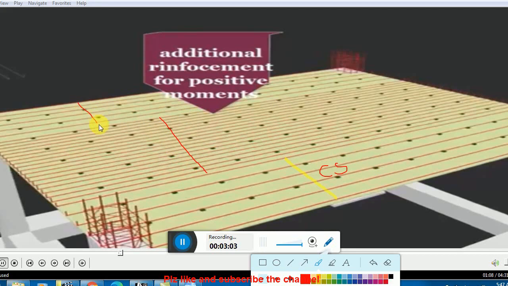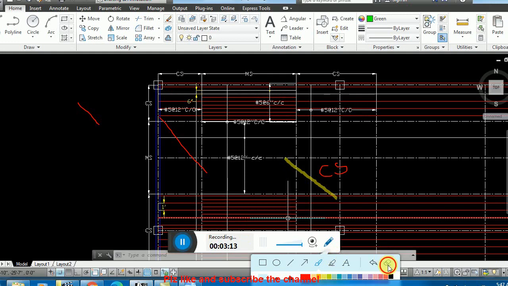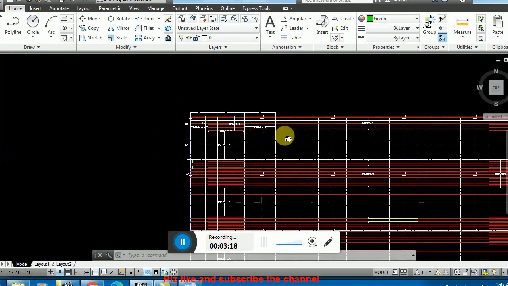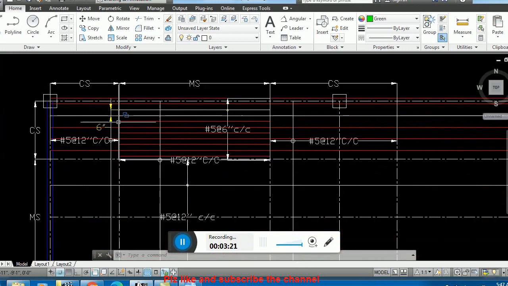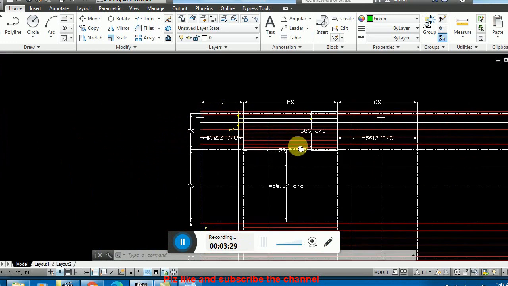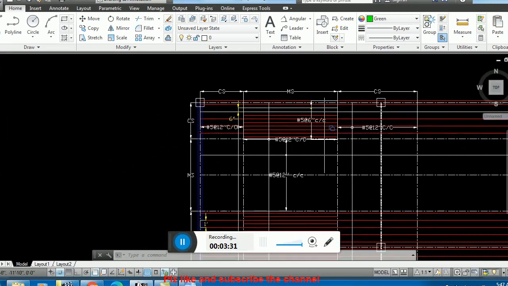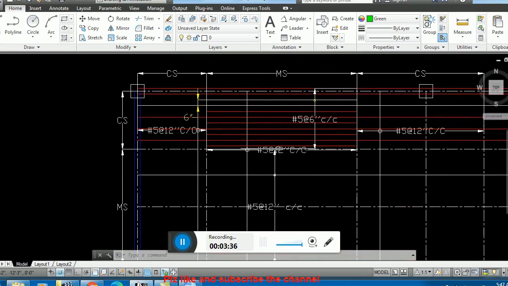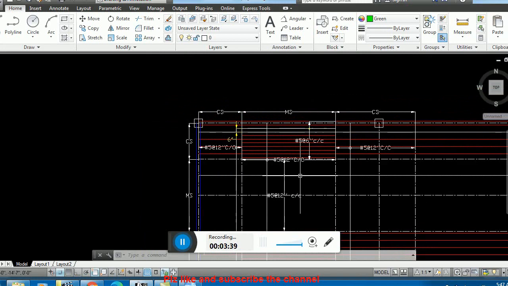And here again we have the column strip. In the column strip region, in the longer direction, there is a larger amount of spacing. This is important to understand. Remember, this is my longer direction, east west direction, and in the east west direction you see the extra bars which I am placing. Where I need it, I place an extra bar. Although this is my longer direction, in the column strip region the demand is maximum for positive reinforcement.